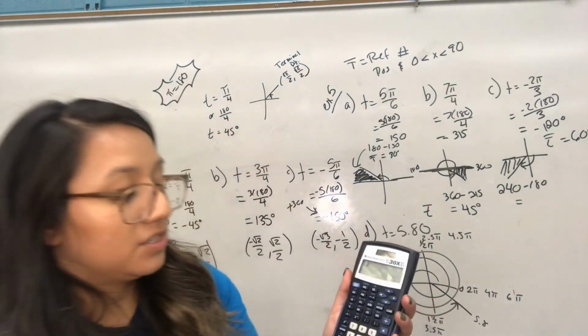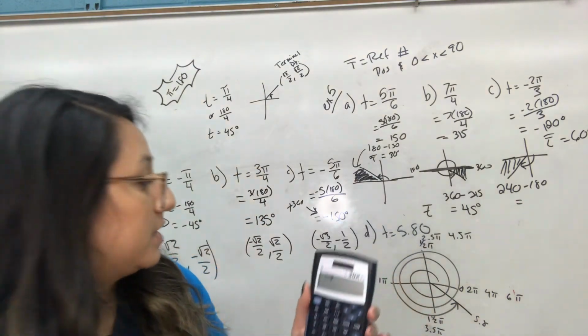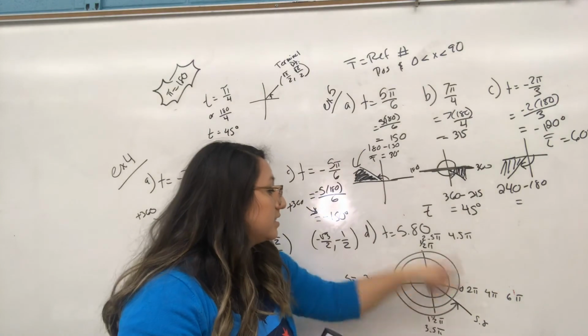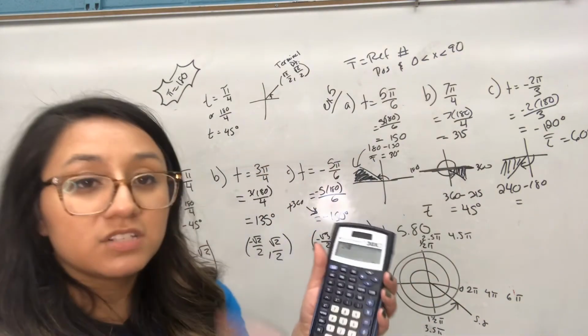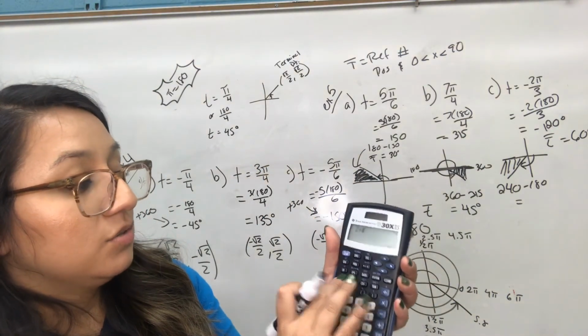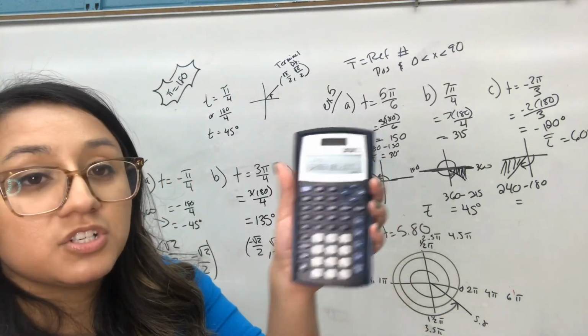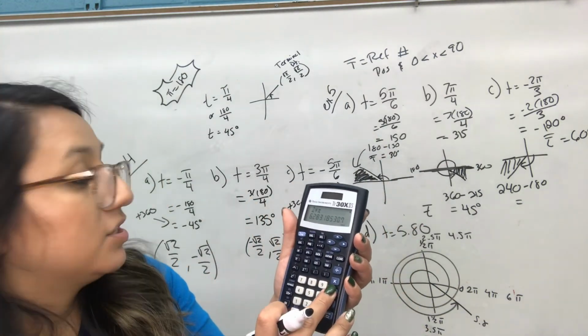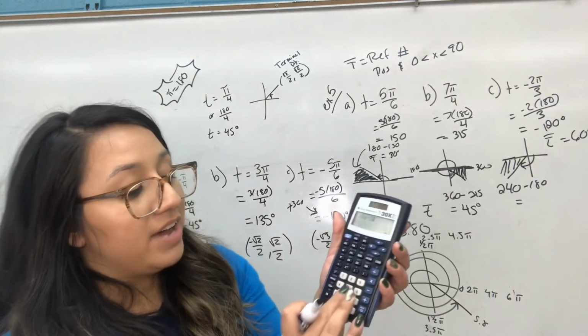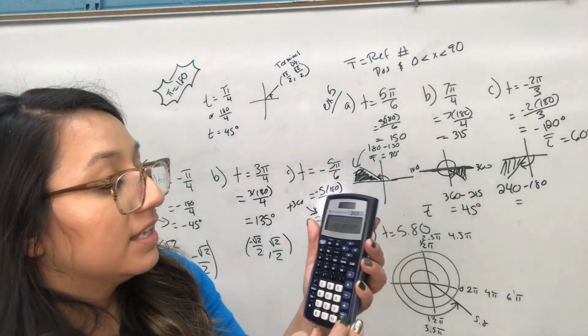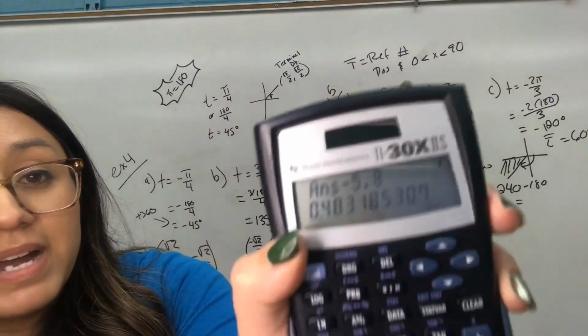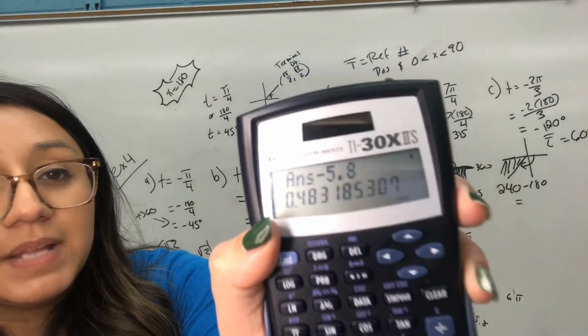So you do 2 radians. So 2 times radians because we went around once, twice, and 3. So we're gonna do the 2 radians, what we originally started with. That pi turns into radians when you put it in radians form. So 2 radians, and then we are going to subtract it from the 5.8. And if you subtract it, you get about this number, 4.8, blah, blah, blah.